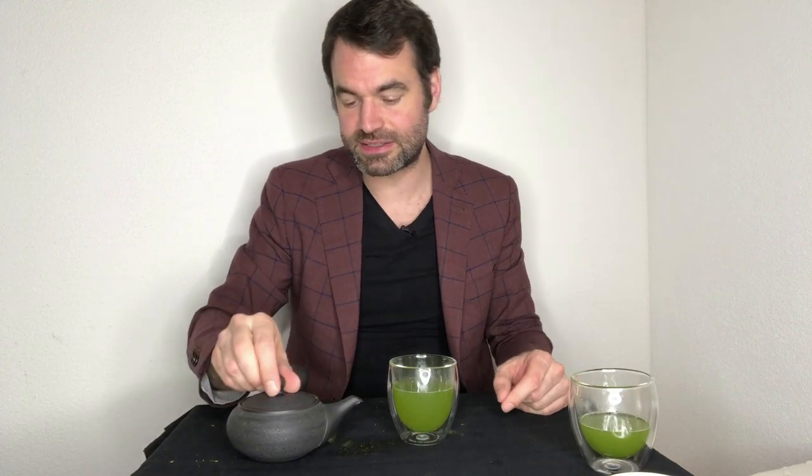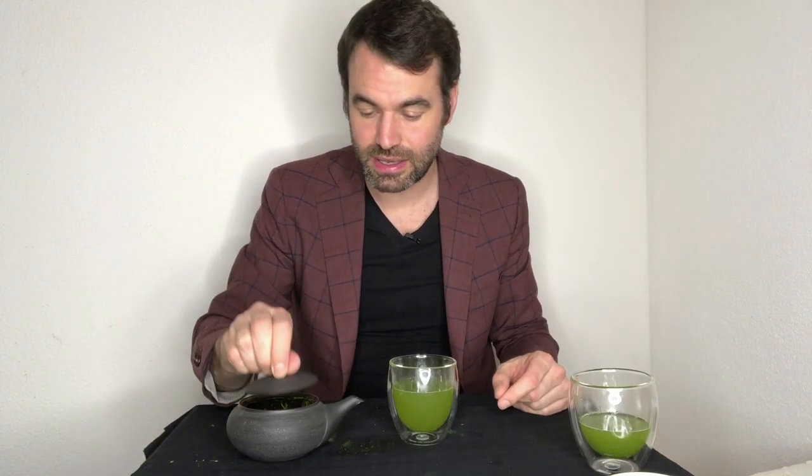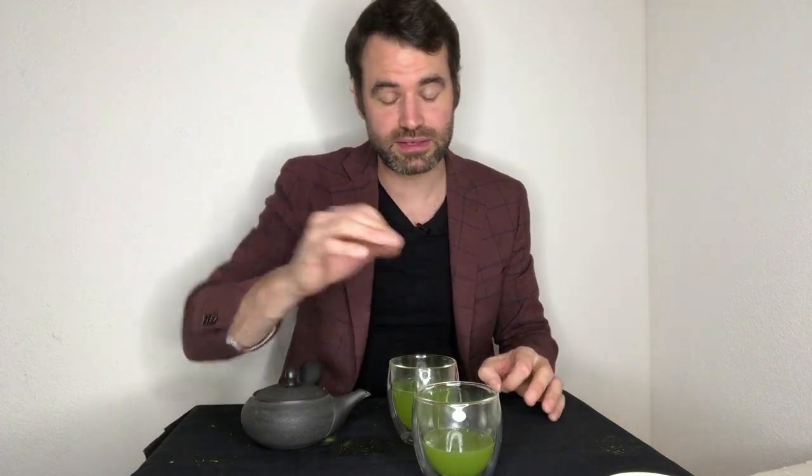And that's a very simple way to do it. Kyusu is one of my good friends since I started my journey into the Japanese tea culture, and I really like to have my cup of tea in the morning. Very simple steps which you can do: preheating, then do your brewing. If you have two glasses, always jump from one glass to the other. That's also very important so that you have the same kind of strength of tea in the different glasses.